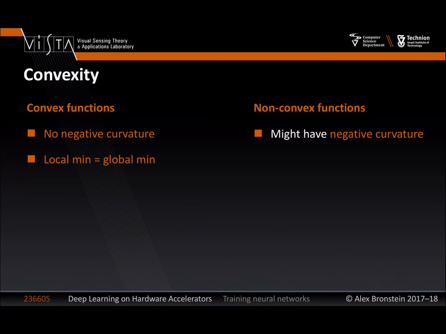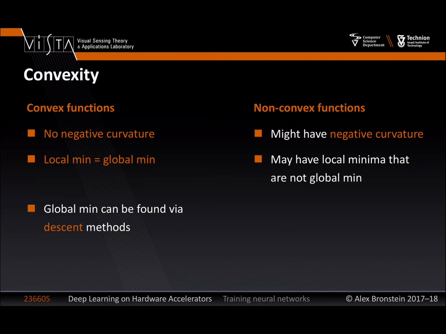Now, for convex functions, local minimizers are also global minimizers, and this is not true for general non-convex functions, because they might have plenty of local minima that are arbitrarily far from being a global minimizer. Because convex functions have no local minima that are not global minima, we can use descent algorithms, something that resembles or is a smarter version of the gradient descent that we have seen last week. We can start from some arbitrary initial point and do steps that decrease the value of the function until we roll into the minimizer of the function, and that is guaranteed to be a global minimizer, right? There might be more than one minimizer that gives the global minimum, but we are going to necessarily find one of them if we work hard enough, right?